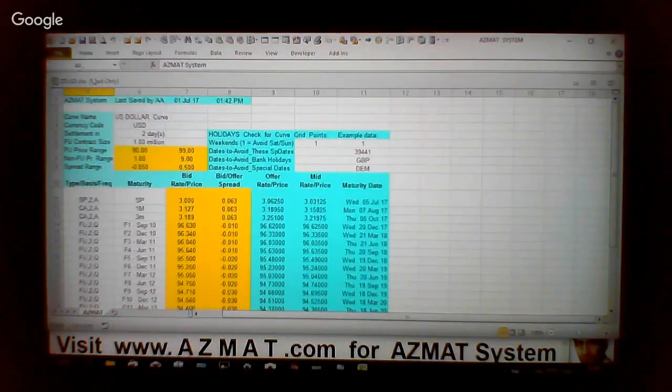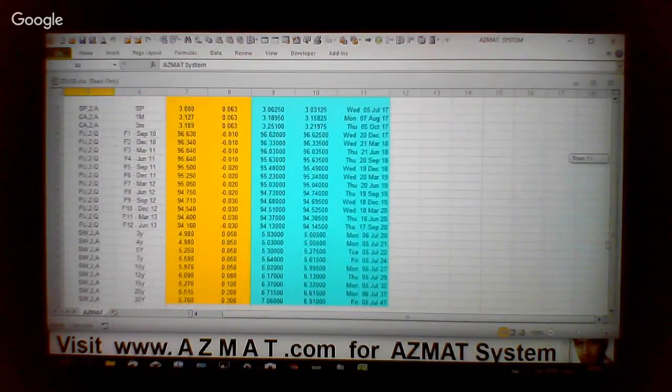As I opened it for view only, read only is fine because I do not actually want to change anything. I just wanted to look at it. Whoever changed it last, it was saved by AA at that particular time. That's all it's saying. Different versions, different areas mean different things. We'll go through all these later on. I just wanted to show you now in this tutorial what a typical rates file looks like.